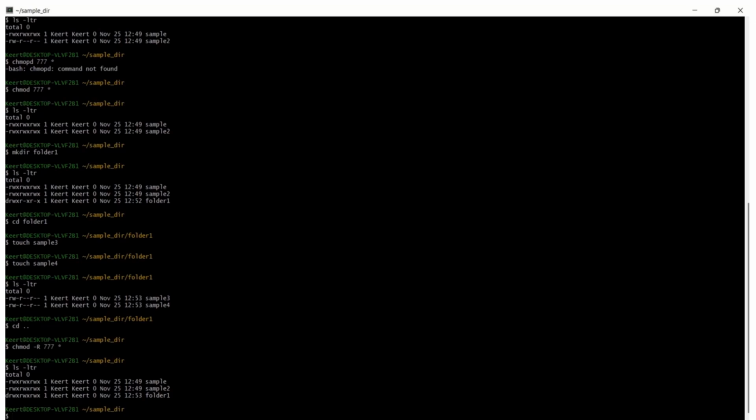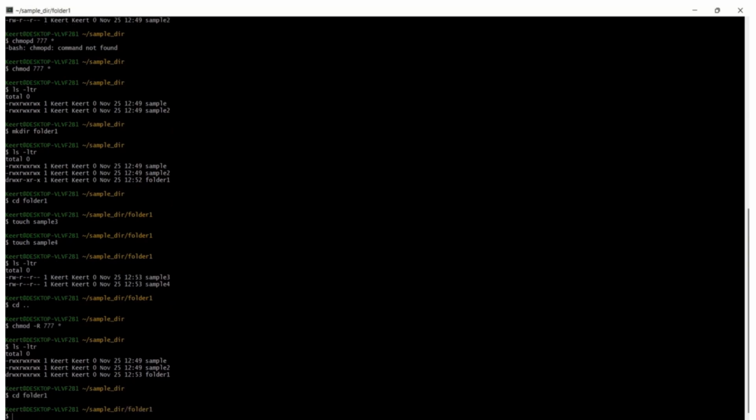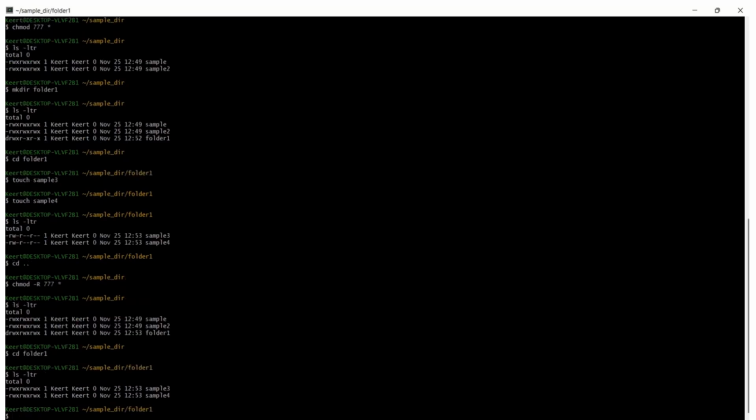And I'm going to the subdirectory, cd folder1. So here also you can see full permissions on these files. So all the files and all the directories in that directory, I have given full permissions. This R means recursive, meaning if you have any subfolders, and in those subfolders any files, recursively it will give permissions for all the files.